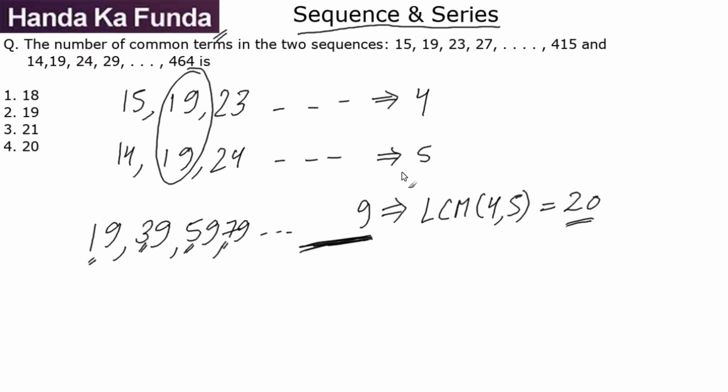And it should be less than 464 because it needs to fall in this series, and it needs to be less than 450. So among these two, 415 is smaller, so we need to look at numbers which are ending in 9 and smaller than 415. So that will be 409, but 409, 40 is even, so this is not the term that we are looking for. The one before that, 399—yes, this meets all our criteria.